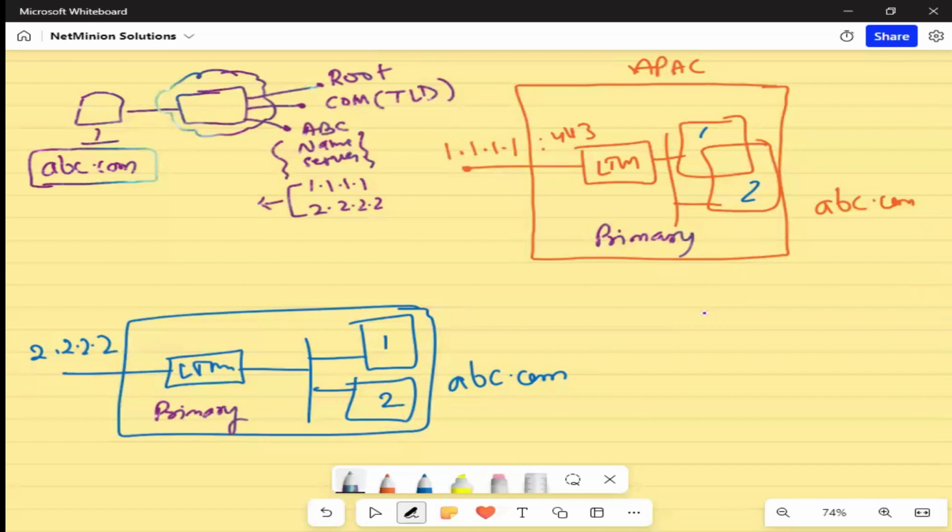You need to put a way to choose one or the other, to define what will be primary or secondary. But it will depend on your GSLB rules.